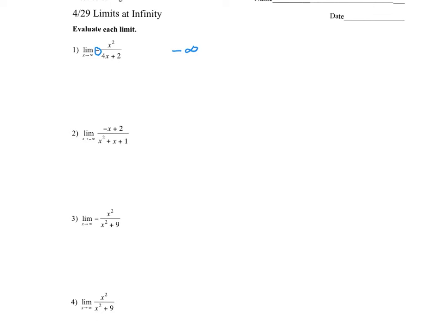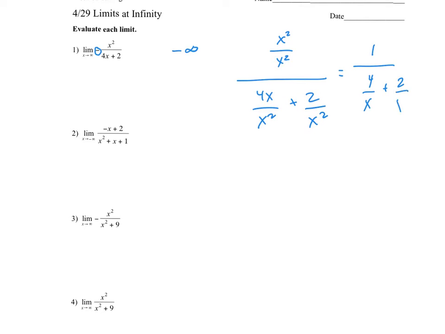Now let's look at this in another way. I'm going to teach you a way you can use on all of these, and then I'll tell you what the deal is. So the biggest x in this problem is an x squared. And if you put x squared over x squared on top, and then 4x over x squared, and then 2 over x squared. On the ones that have infinity issues and negative infinity issues, you're going to get a 0 in the basement. Look what happens. What's x squared over x squared? It's 1. And this would be 4 over x plus 2 over x squared.